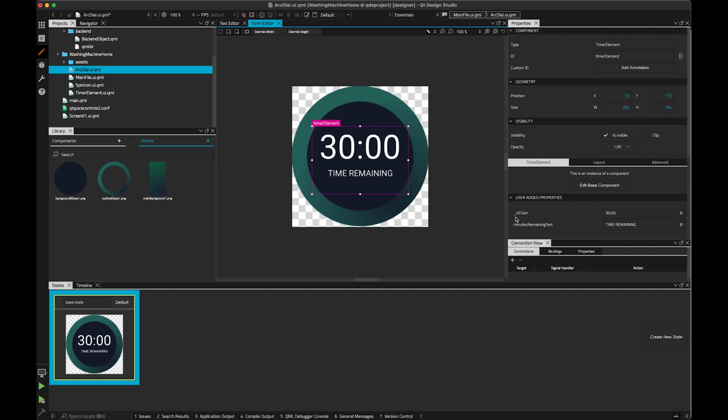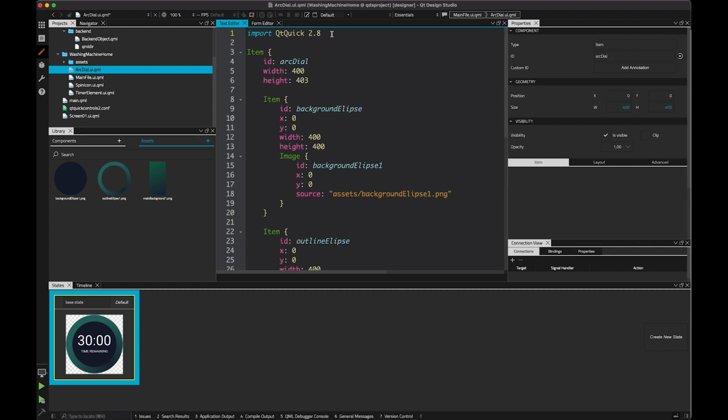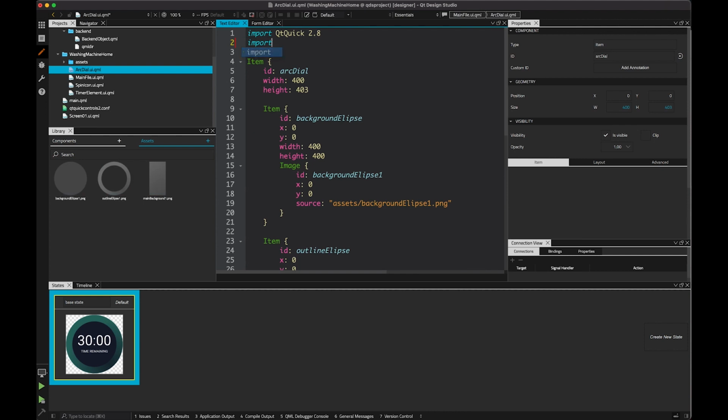And what we should do first, you can see here the alias that was created by Figma for us already, so we don't even need to go in and create that alias for that text. We can bind the backend data directly to it, but what we need to do first is import the backend. And the easiest way to do that is just to type in the import statement here in the text file. And now we have access to all of the backend values that Thomas created for us.